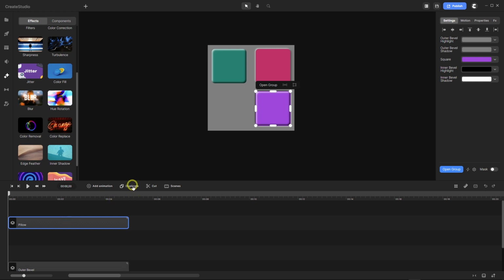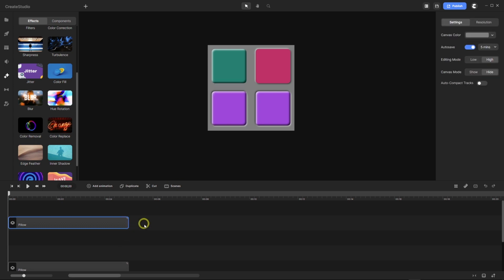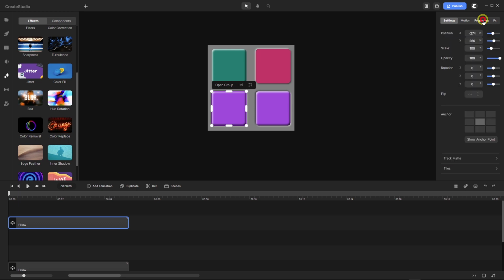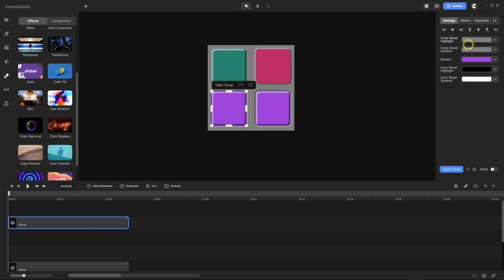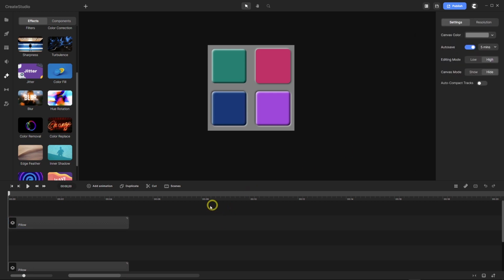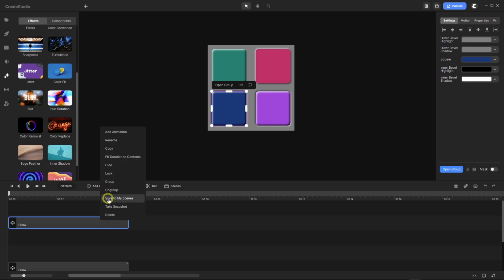And here I make a duplicate, bring this down, move this to the left here. Let's go for another color. I think in this case I make it blue, something like this. Okay, let's ungroup this.